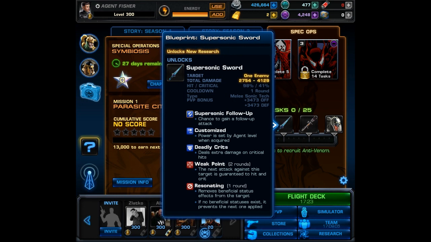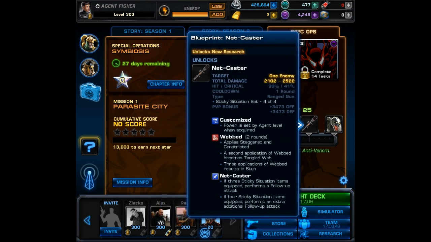So here we see the Supersonic Sword. It has a chance to gain a follow-up attack, unfortunately no counterattack, but it does also cause weak point and resonating. You'll also notice it does pretty decent damage and has deadly crits. All in all, this may be a pretty good item.